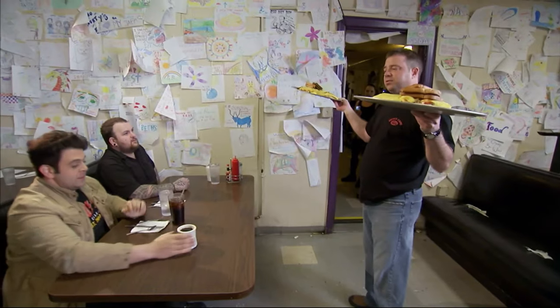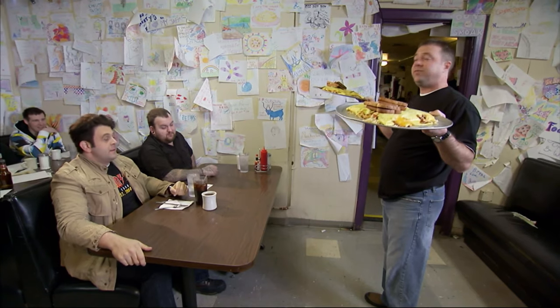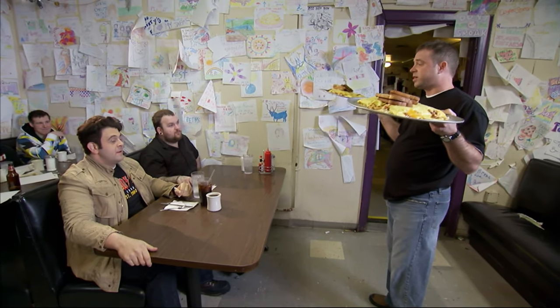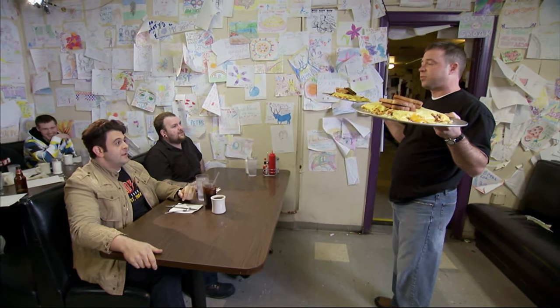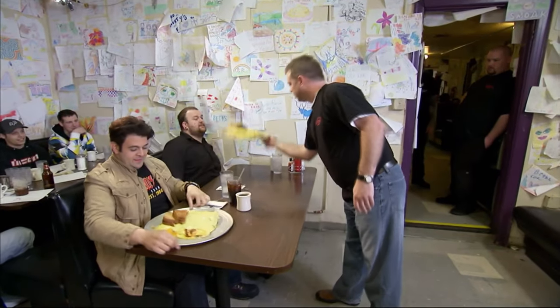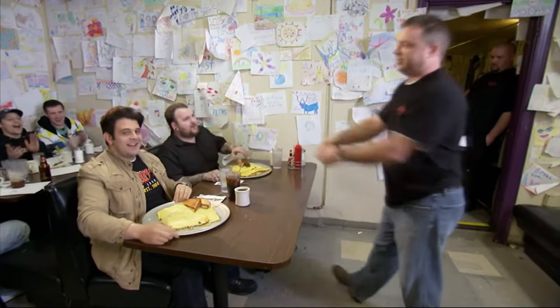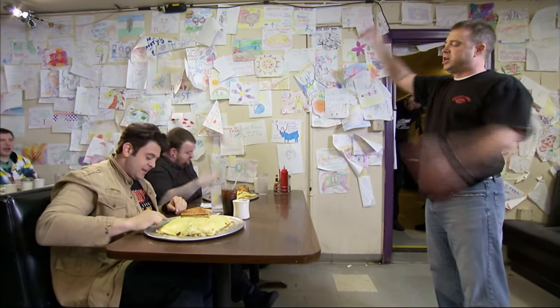The rules: the winner is the first one to finish it, the loser is the first one to quit. If you need to get up from the table, that's understandable — you might need to walk around a little bit. However, do not leave any part of this omelet anywhere that you may wander. Are we clear on the rules? Yes, sir. Chris lays the omelets before us, and we are ready for liftoff. Three, two, one, go!